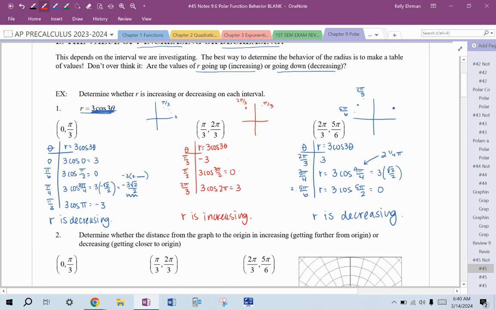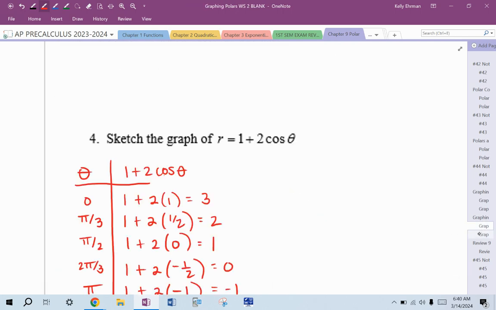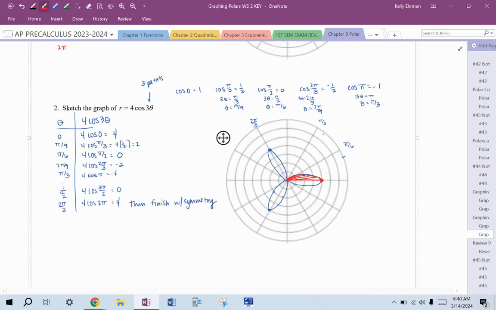And then we said r was increasing, from pi over 3 to 2 pi over 3. I'm going to switch back to the correct notes packet. There we go. From pi over 3 to 2 pi over 3, remember at pi over 3, we were here, and then back to 2 pi over 3. When we plugged in 2 pi over 3, we got to here. All right, so let's see what was happening there. Here we had an r that was negative, right? R was negative. Even though it seems like that's a really long value, remember, it's negative.